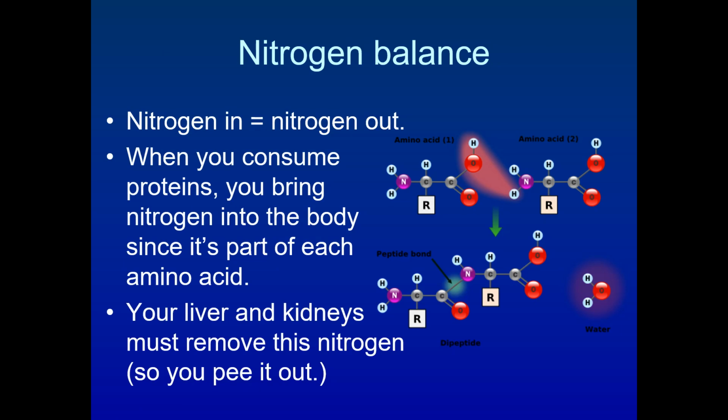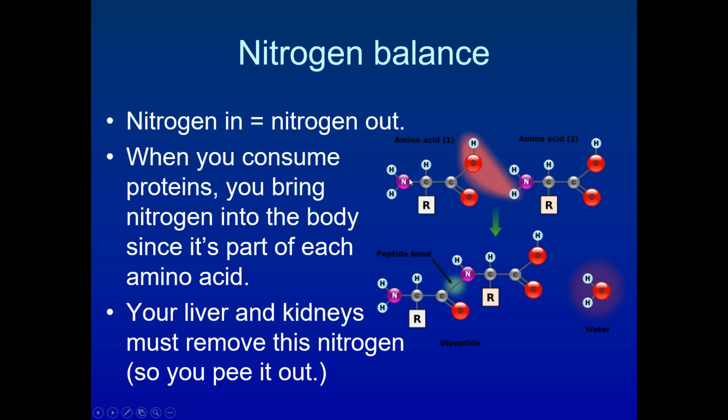Explain nitrogen balance. Nitrogen is present in all of the proteins that you eat because amino acids all contain an amino group, which is this NH2 group right here. The problem with those is cellular respiration doesn't have any room for nitrogen. All it can deal with is carbons, oxygens, and hydrogens, and so this nitrogen has to be dealt with.